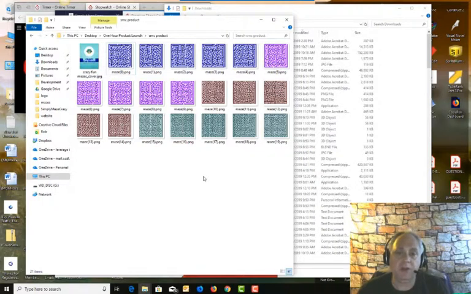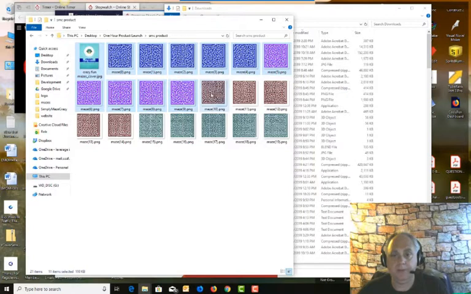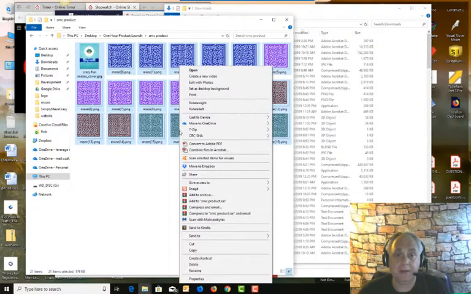Because what I want to do is put this together in the quickest way I can. So I'm going to go through and add all these mazes. Now watch this, because this is cool. I'm going to right click and say print right here.